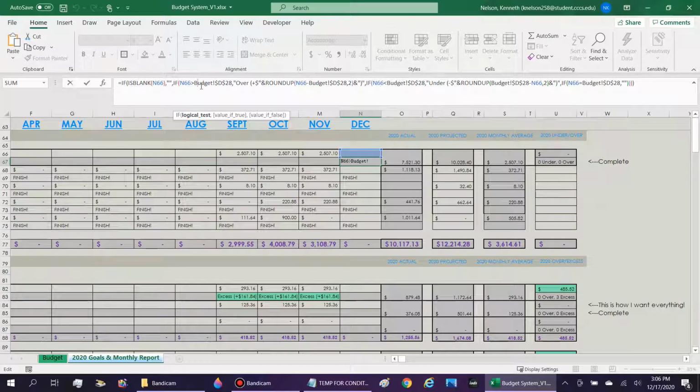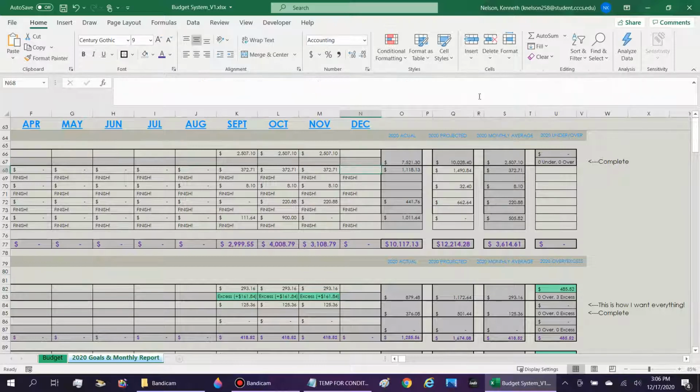I say if the actual spent is over what I budget to make, then that's over, which is a plus. That's a good thing in this case, over. And I'll do the actual spent minus the budgeted amount. If it is under the budgeted, or if what I actually spent is less than what I budgeted to make, then it is under, which is negative, which is a bad thing.